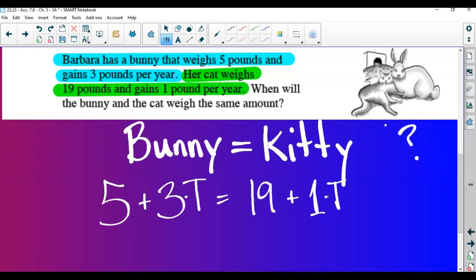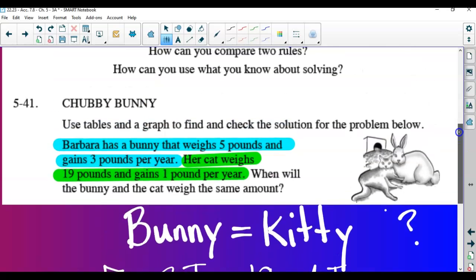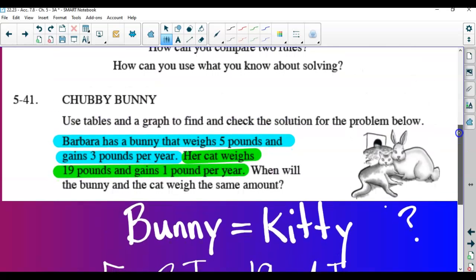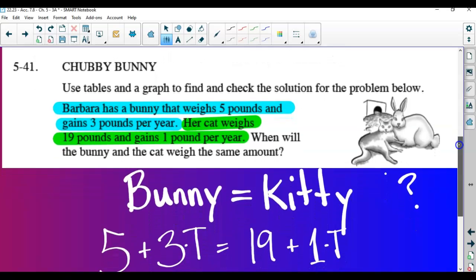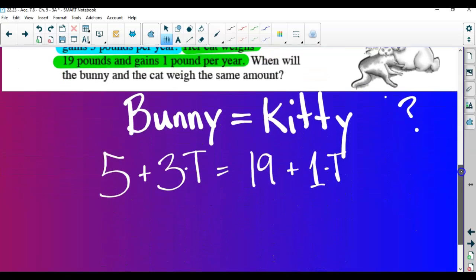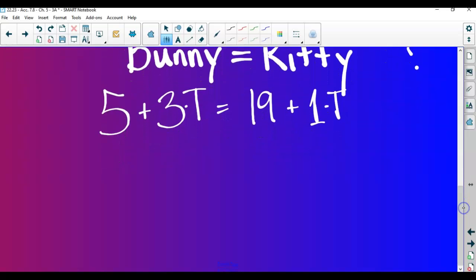I just made a graph because that was the best word. Well, I know, but this didn't say solve for graphs. It says use tables in a graph, I guess. So then you find what they intersect. Well, but I didn't give you a graph on your paper to use. Oh, you had to use graph paper. But actually, you worked harder than you needed to. So we don't need a graph here.